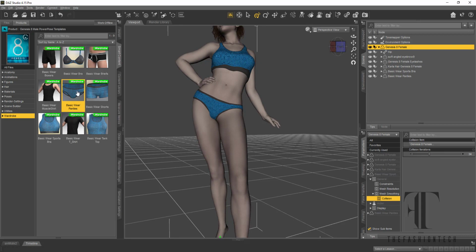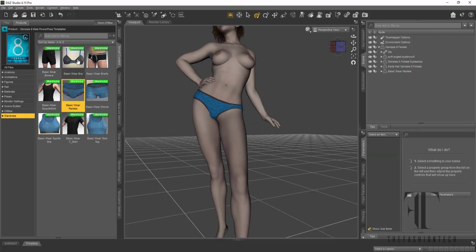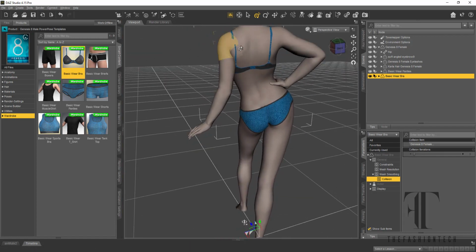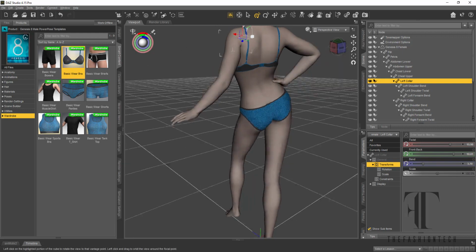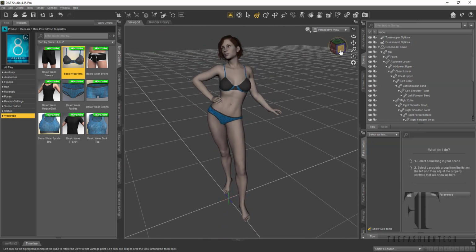But usually if you click on a top, like say I wanted to take off that sports bra, right? I want to delete the sports bra, but I want to put on a regular bra, then I can do that. And there's still some. Now remember, we moved this arm. So you want to rotate that shoulder a little bit, and then that's it. So you can get caught up. I'm telling you. I'm sorry guys to catch you up like this, but this is our model. Not bad.